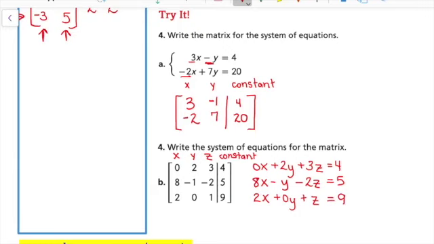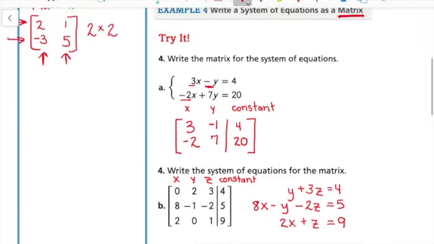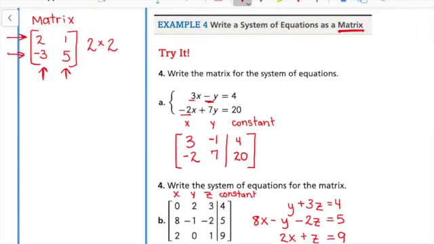Now, some of you are like, you corrected 1. Why are we putting 0? Remember, 0 times any number is just 0, so we don't actually have to have it. We can take that part out. That is okay. So if we wanted to pull this 2x closer and put it right here, we can. But this is the system of equations for the matrix that is given.